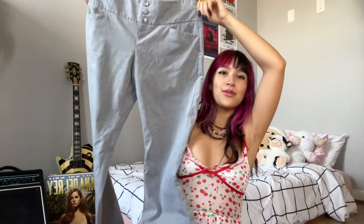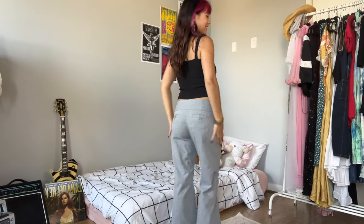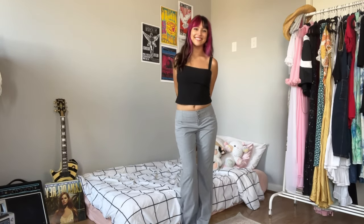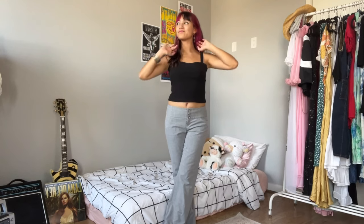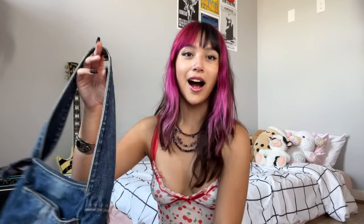I also got these slacks, which are very Y2K-style with a thick belt that I love, cute three buttons, and a wide leg. I feel like these are gonna hug so well. These pants are like my go-to pants for work — so flattering and so Y2K. I'm very excited.